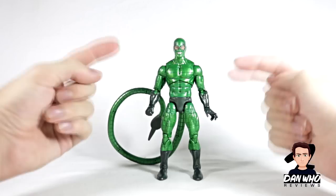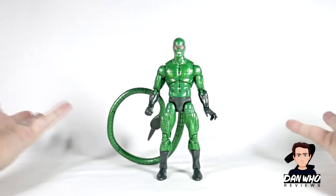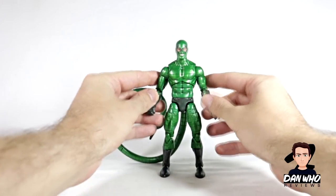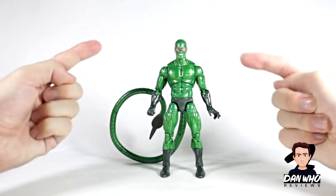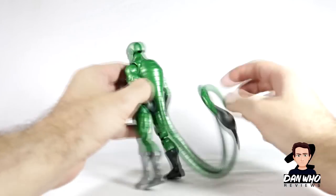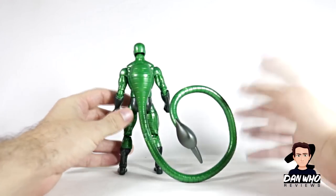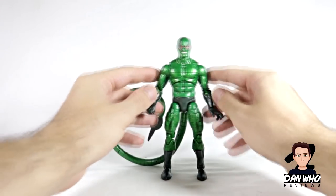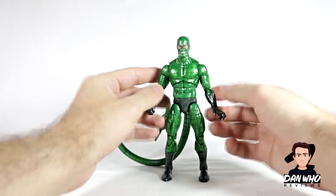It's a little bit different to his animated look, but of course it isn't the animated figure. It's just a representation of Scorpion from the comics. It's all metallic-y green, which I really like. It sort of shimmers in the light. The tail is not as flexible as I thought it was going to be out of the box, but it does the job for Scorpion, and I'm sure with some creative posing, I will get that looking good on the shelf.